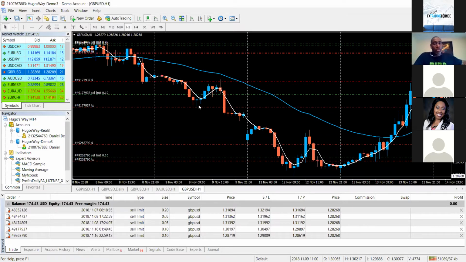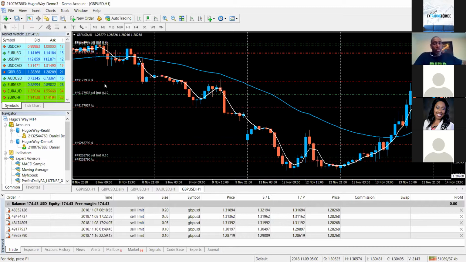61 pips. Here's your doji. You know it's going to be a reversal. You wait until it closes above the 4. Then you get it back in. And from there, there's a cool 18 pips, 16 to 18 pips.